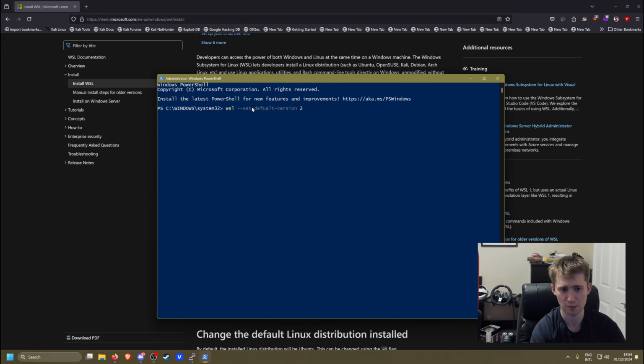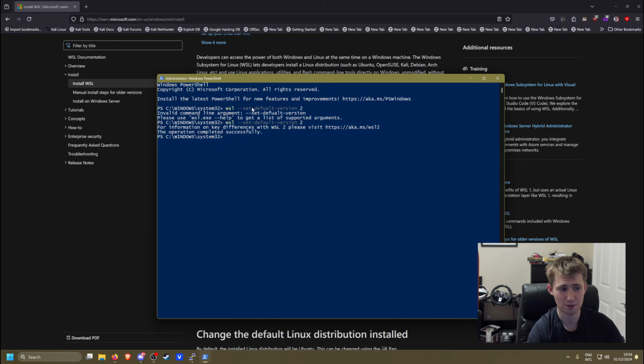So just put in the number 2, and you just press enter, and I made a typo there. So yeah, big thing here: make sure you check for typos before you enter a command. And there it is. It's set to version 2.